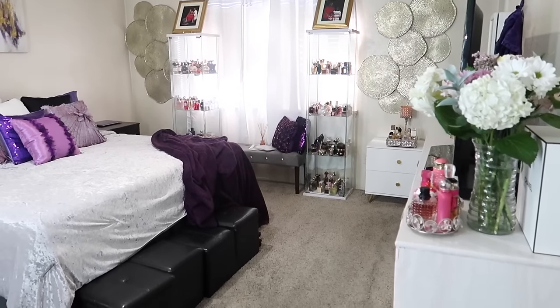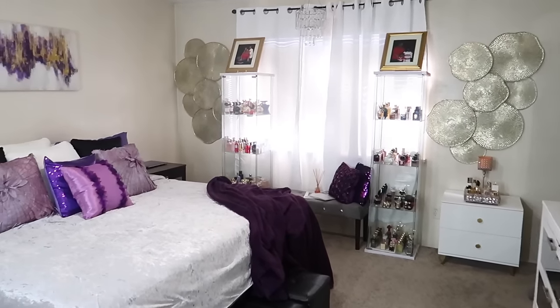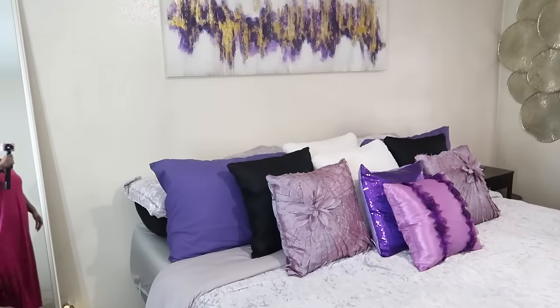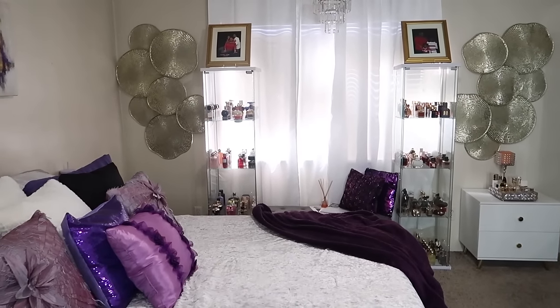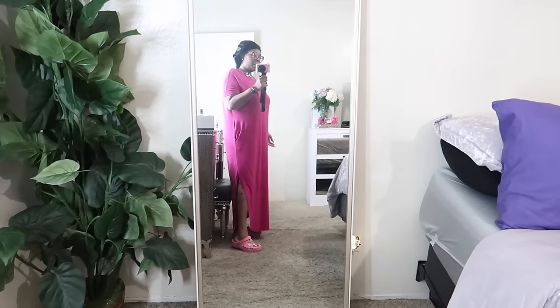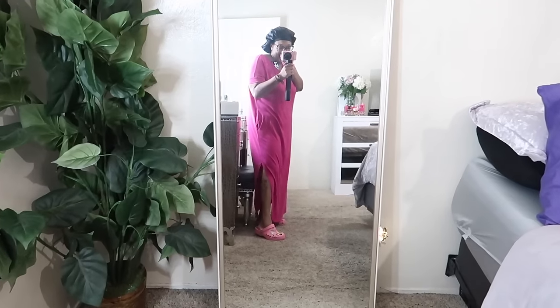I got some new artwork too. Let me hang them up. I'll be back. All right, y'all. The pictures are up. Well, that's not really pictures. They're up. And y'all, I got to wipe this mirror down, but Suge took the Windex. Dang, I look skinny. It's all that cardio I've been doing.